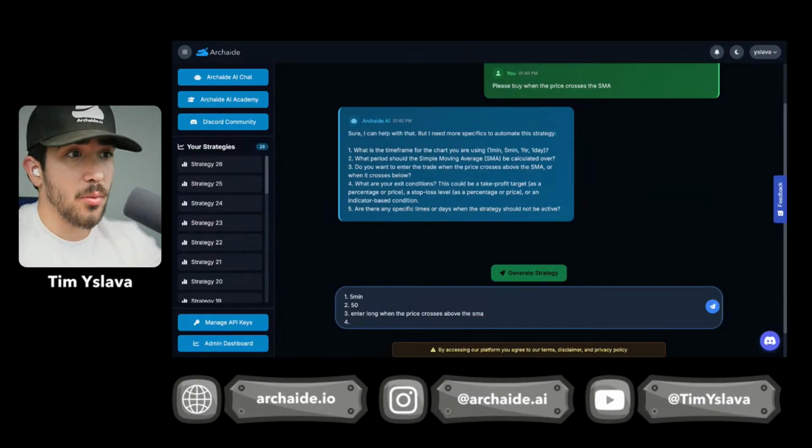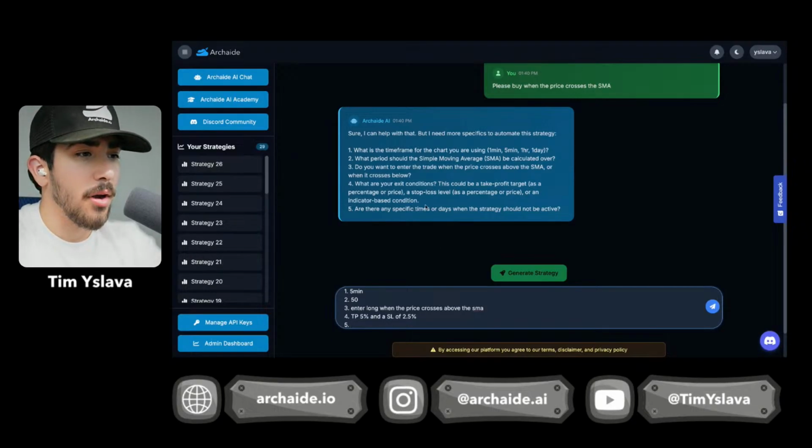This will work with this strategy along with any other strategy that you could think of or that you find on YouTube or Instagram or any place you want. This software will just work for you, for technical analysis. So lastly, or a fourth, what are the exit conditions? Let's set a take profit of 5% and a stop loss of 2.5%. That will be our exit conditions.